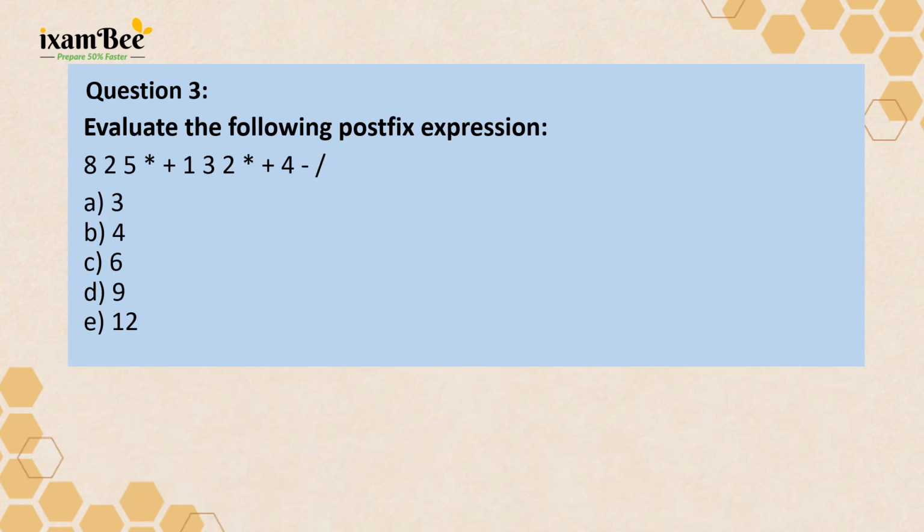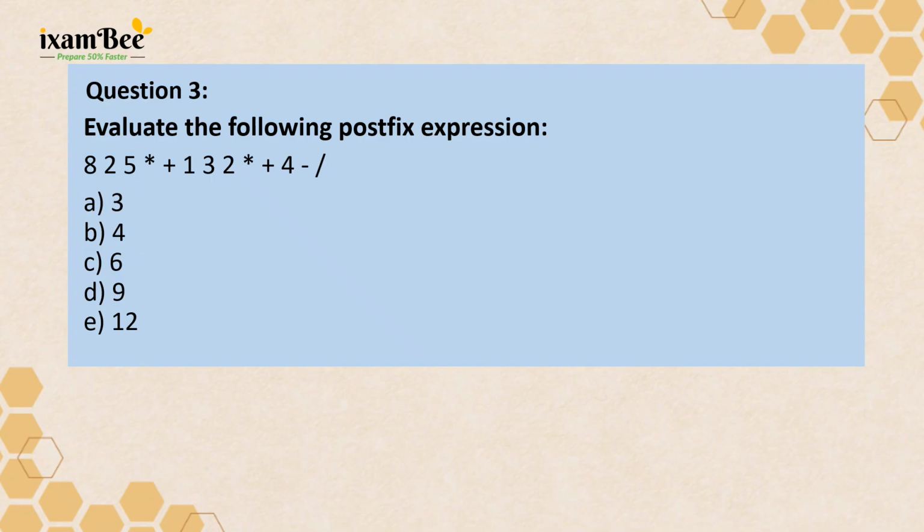In the next question, you have to evaluate the following postfix expression. So given this postfix expression, you have to find the value. So if you look at this postfix expression, the first thing to be evaluated is 2 cross 5. So 10 would be the first evaluation. After that, we will be applying the plus operator. So 8 plus 10 will give us 18.